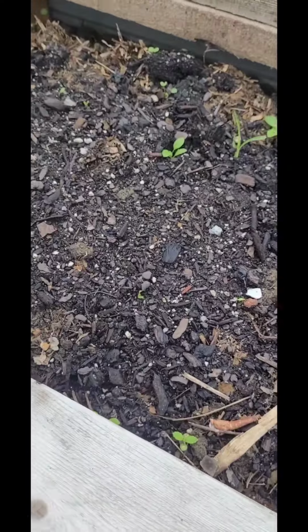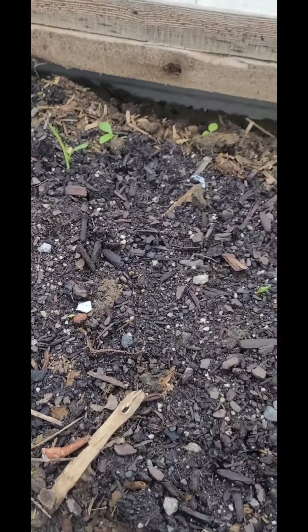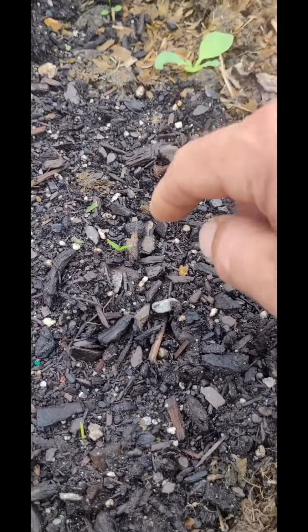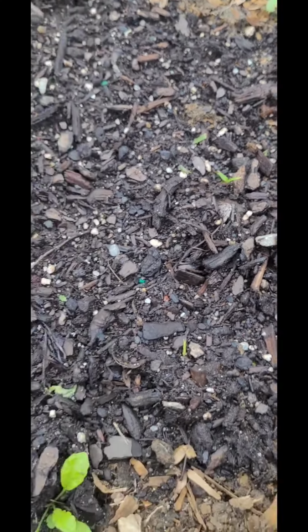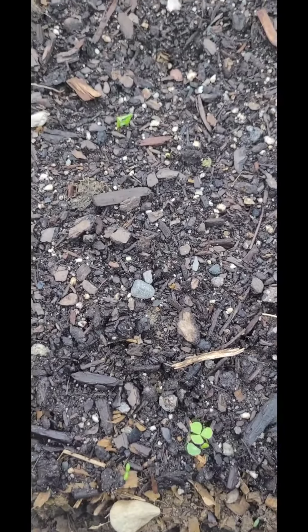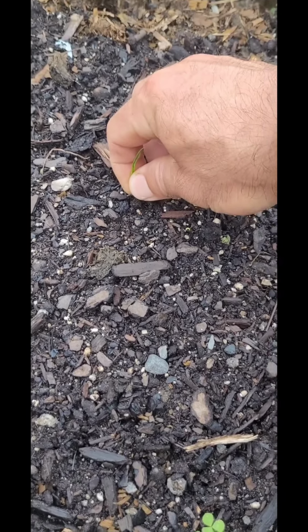And then under this topsoil that I dropped, I put down a packet of jalapeno seeds. I don't know if they're going to actually make it and do anything this year, but I figured why not give it a try. There's a lot of weeds in here too, but like this little guy I think is a jalapeno seed. I didn't bother spacing them, I just sprinkled them. This guy I think might be a jalapeno. There's other ones that are just grass and clover and things like that. Like that's just a piece of grass making its way out.